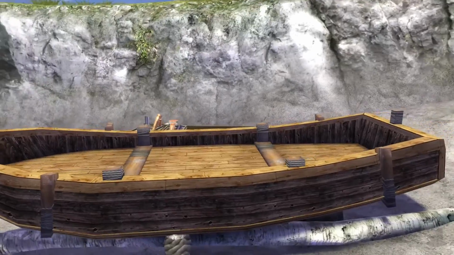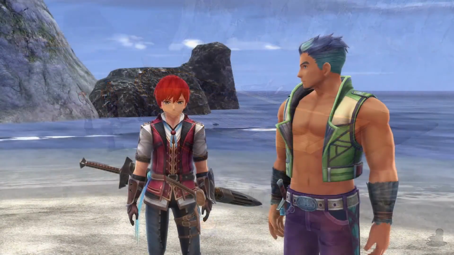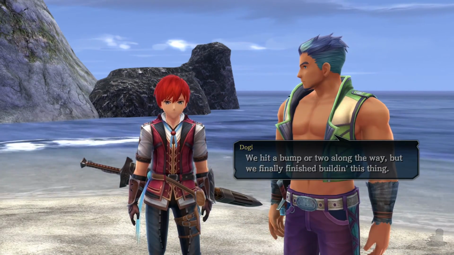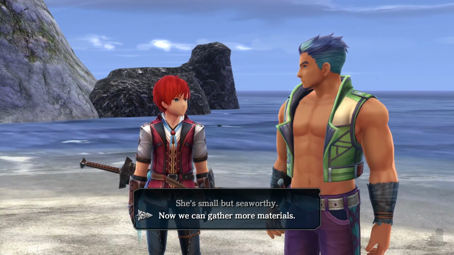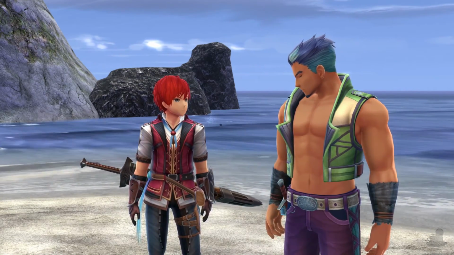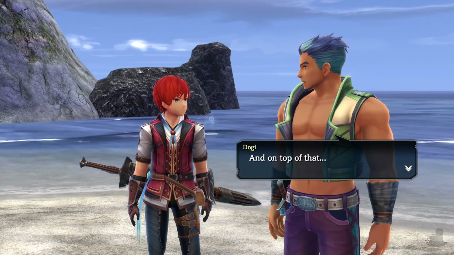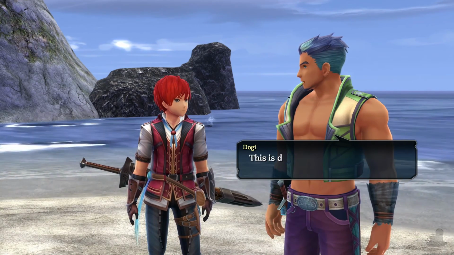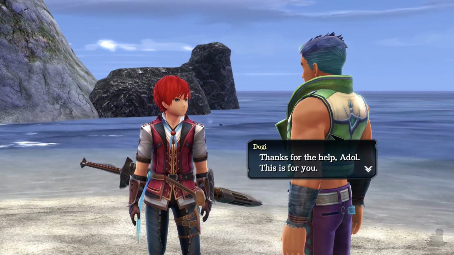It's not bad, is it? Yeah. We hit a bump or two along the way, but we finally finished building this thing. Now we can gather more materials, and better fish. This will definitely help us lug some heavier materials. And on top of that, Captain Barbaros is planning to use this to get a better feel for the tide. This is definitely going to help us escape this island. Thanks for the help, Adol. This is for you.